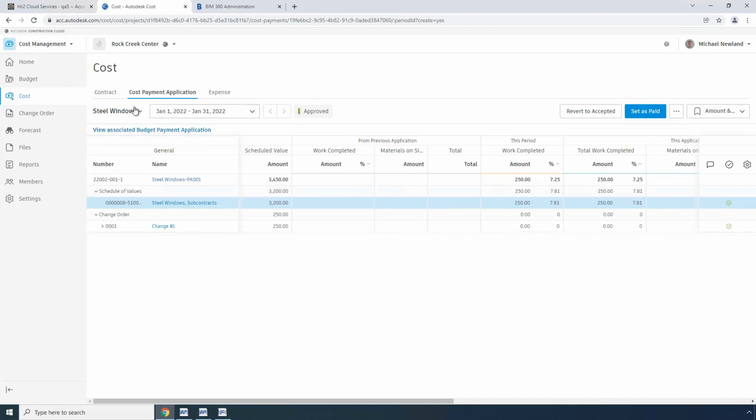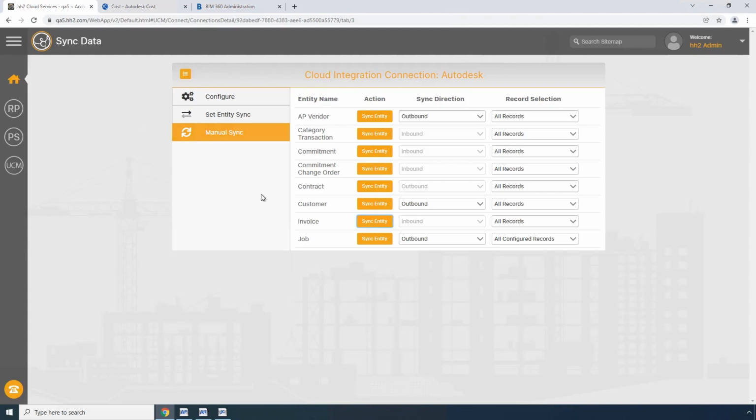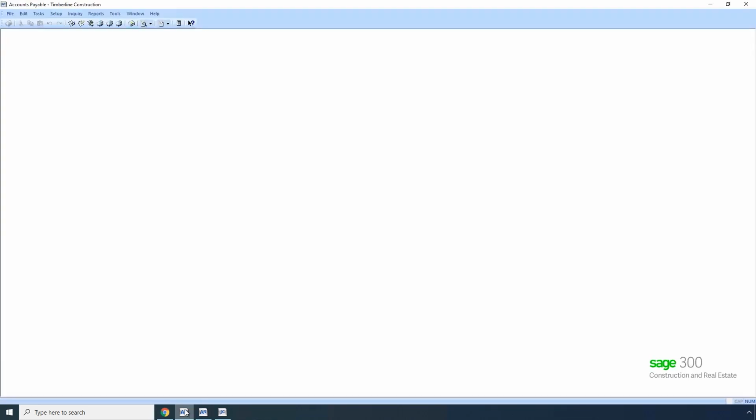And so rather than waiting for that, we're going to go back to UCM Connect and click on Sync Entity. So that data is now being processed and is on its way over to Sage. So once that process completes, we can go into Sage Accounts Payable, and we can view the invoice through an invoice inquiry.